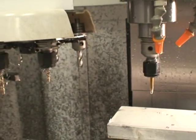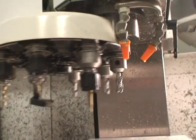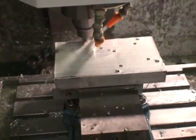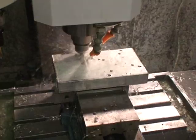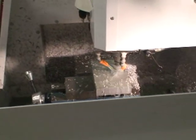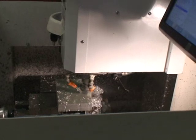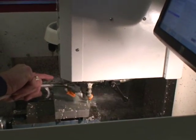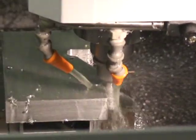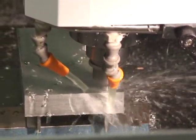Now she's going to get the half-inch, three-flute hog mill. Let's really rip it off of there. There's 4,500 RPM. Close this door. Now you'll see the piece starting to come off of there — that's 10-inch feed rate. The 3 horsepower motor — I originally had a 1.5 horsepower — the 3 horsepower motor really makes a difference. She's got some guts now. This little machine is really a sturdy little machine.